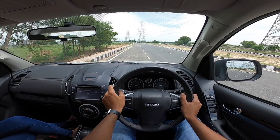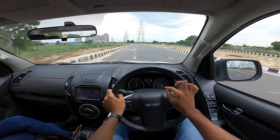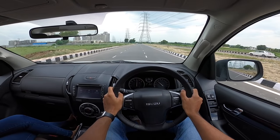Now we're going to get into manual mode. Now check every gear, okay? In first gear, it does 40 kilometers per hour, 4,400 RPM red line. We're going to upshift into second. Takes 3 years to upshift, takes a lot of time indeed.